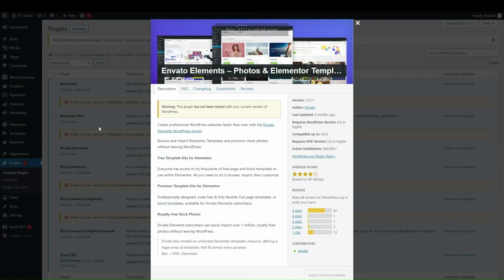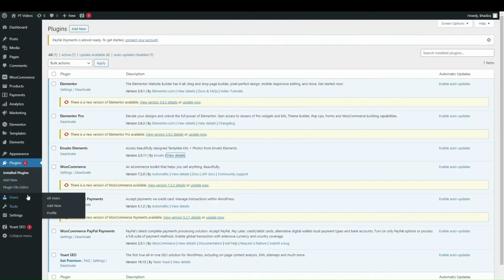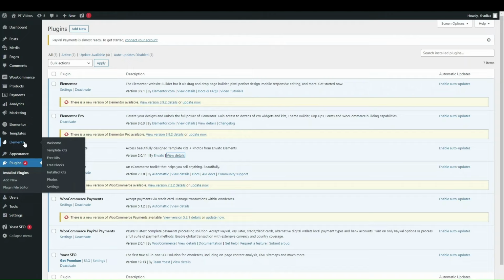Once it's installed and activated, you'll see a new tab for Elements, and this is the Envato Element Kit, and then what you want to do is click Template Kits.